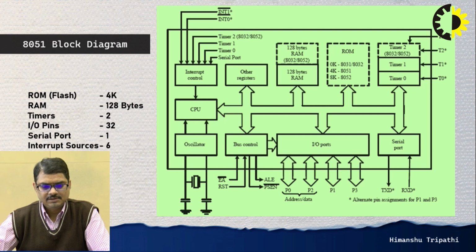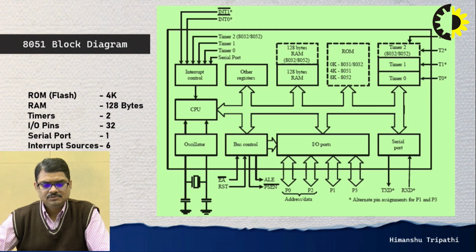So in this block diagram we can see that the CPU is connected with the oscillator circuit. In the 8051 microcontroller, the oscillator is already available on the chip. To provide the required clock pulse to the CPU of this controller, we need to connect an external crystal with this microcontroller, and along with this external crystal, these two capacitors are also needed. They serve the purpose of wave shaping, so that a good shape of wave can be transferred into the CPU of this microcontroller.